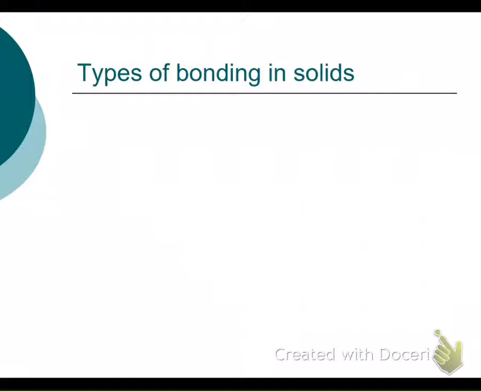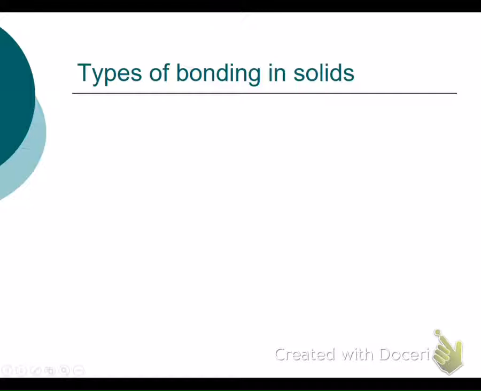type of substance you're dealing with, because some substances don't have to worry about IMFs. Some substances are in a crystal structure held together by ionic bonds and covalent bonds and metallic bonds. So I want to take this opportunity to go through that and start getting you guys to think about first determining what type of substance, what type of solid you're dealing with. Then we can worry about why is it a solid, what's making it a solid.